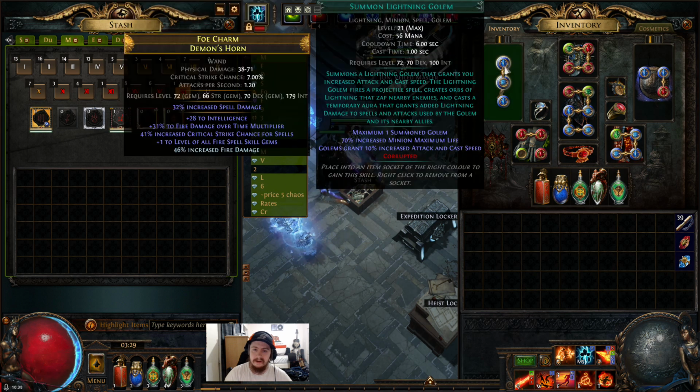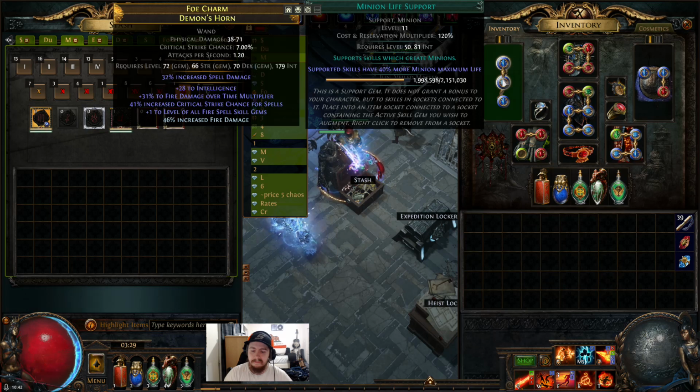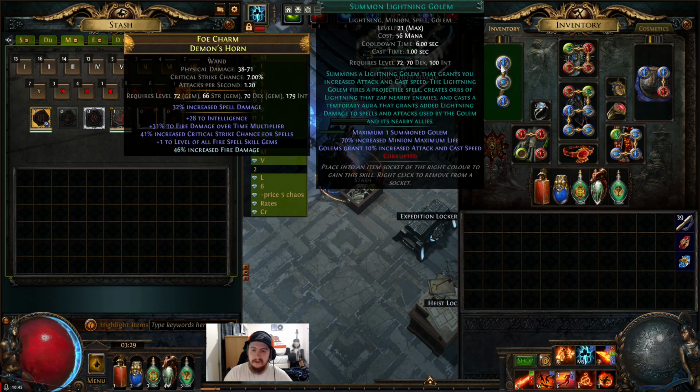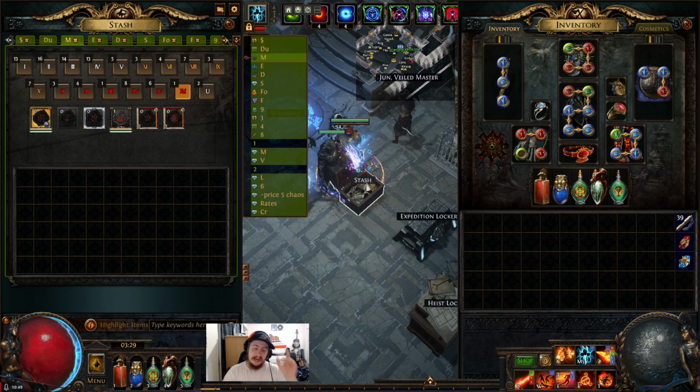Oh yeah, and I also added Summon Lightning Golem, minion life support, just to keep it alive, because I like the increased attack speed. It makes your Scorching Ray Totems stack up their damage faster, so it's better for clear, better for bosses, because it stacks faster, and also they sweep back and forth faster, because that is based on cast speed.